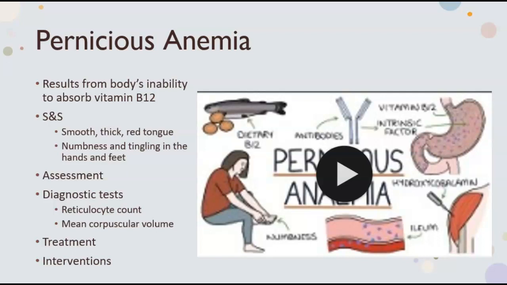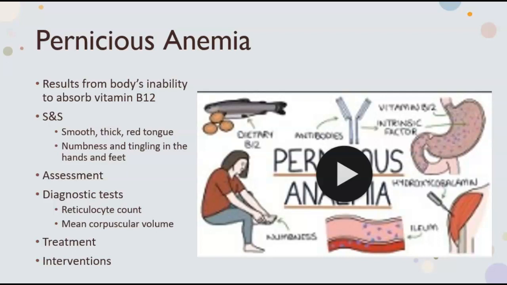Treatment is going to be that vitamin B12 replacement. It can be oral or injection. Usually at the beginning, it's going to be 1,000 units of vitamin B12 IM daily for 2 weeks. And then it will be weekly until the hematocrit comes back to normal. And then it's going to be monthly for the rest of their lives. So they have to have these vitamin B12 shots or oral replacement. If they don't, you will usually die within 1 to 3 years. They might also need folic acid supplement or an iron replacement, and packed red blood cells if it is severe.